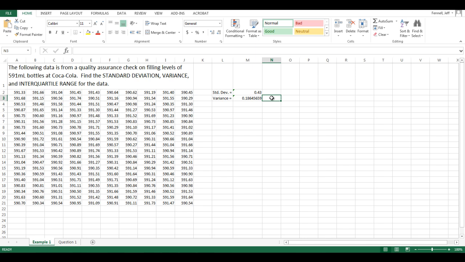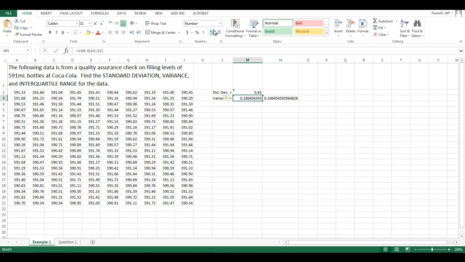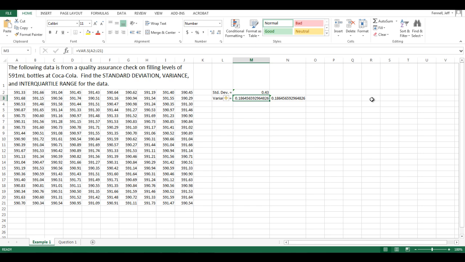And also, if we remember that variance is just a squared version of standard deviation, we actually didn't even need to use that variance calculation. I simply could have squared my standard deviation, so to the exponent 2, and we should get the exact same answer. So if I displayed more decimals, regardless of how many decimal places we kept, both numbers are exactly the same. Okay? But again, for our purposes, if we were listing this as a final answer, we would simply represent that to 2 decimal places and a variance of 0.19.